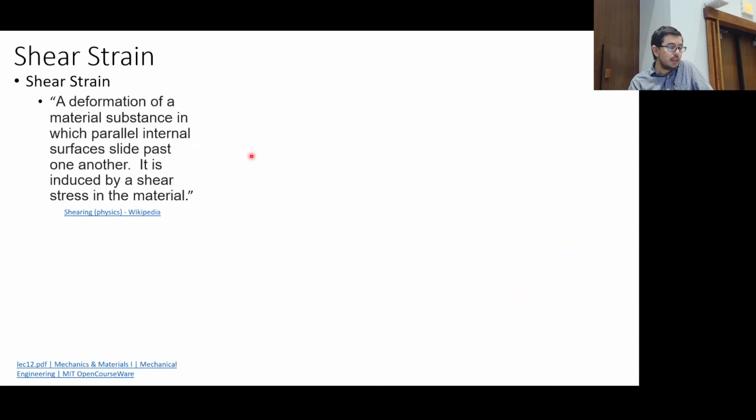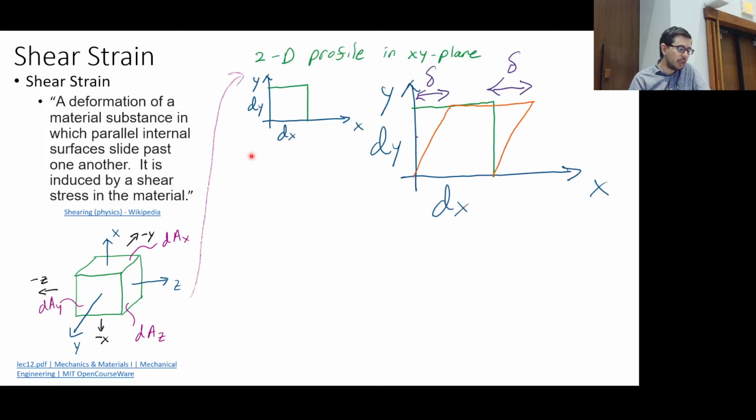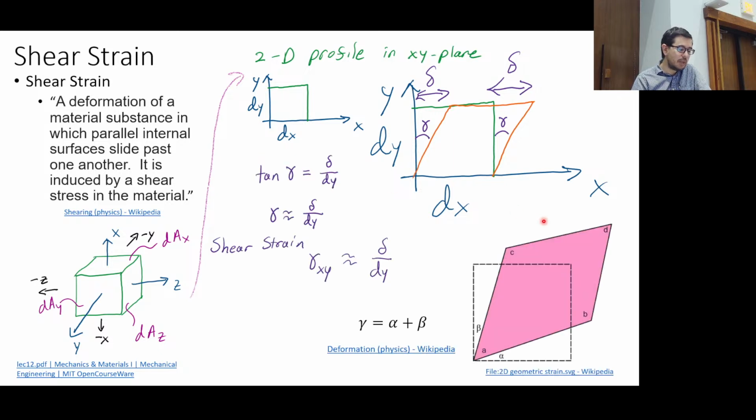Shear strain. Again, we kind of just discussed this, and this slide is very similar to one that we've used previously. I should probably update the ones that I have shown you previously, but I haven't gotten to it yet. So it's the same, but this is maybe the new update. I threw this diagram in here, and we already talked about this.